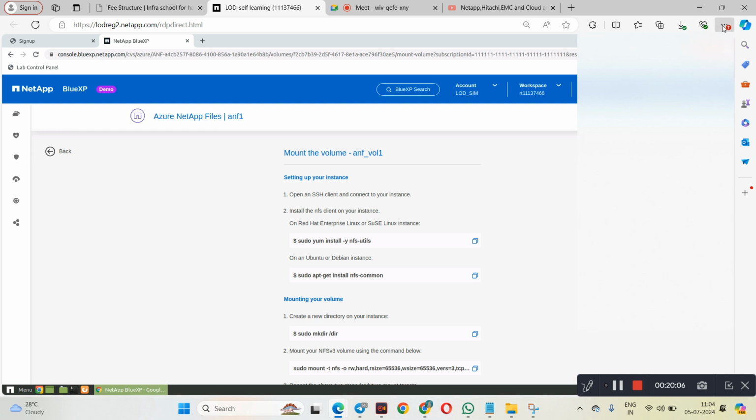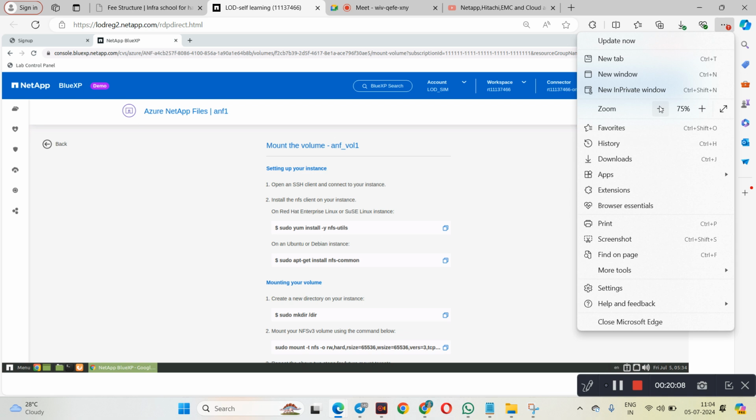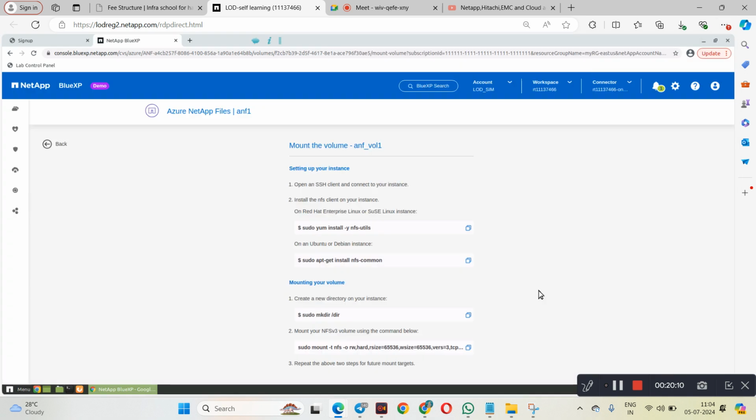Let me just do a little bit. I don't know why this is so slow, so small. Yeah. So here, suppose you want to mount many other things, right? You need to repeat this step, not this one, okay? You need to do this. So this is your mounting process.